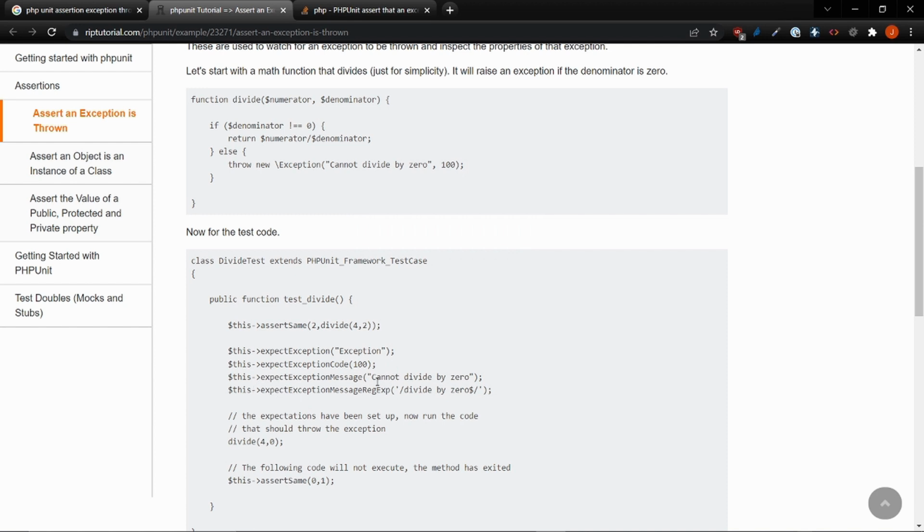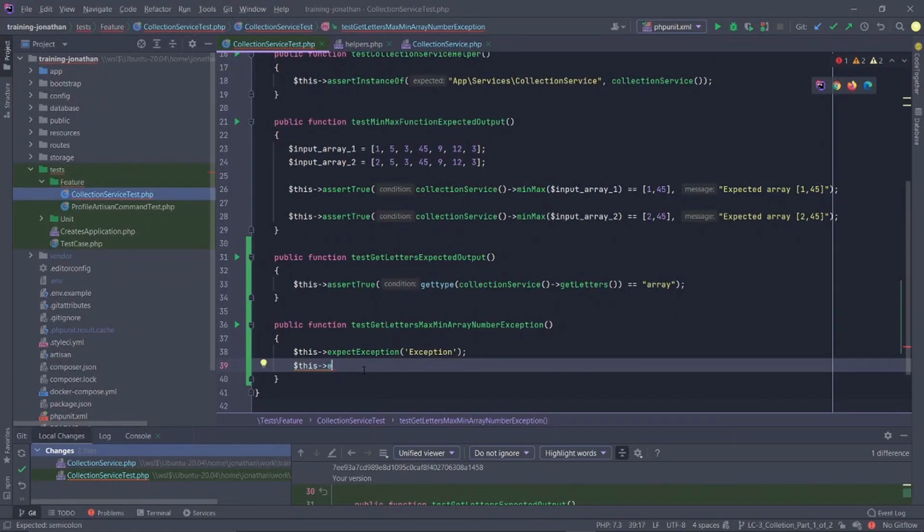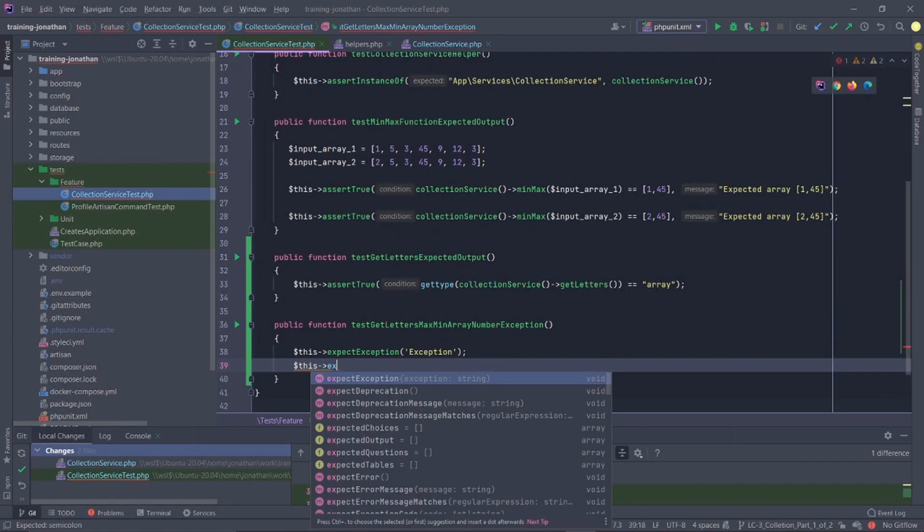I think the only thing that I'd really be worried about, I don't know so much about exception codes, but I think the only thing I'd be curious about is that my expected message is there and that it's the correct type of exception is thrown.